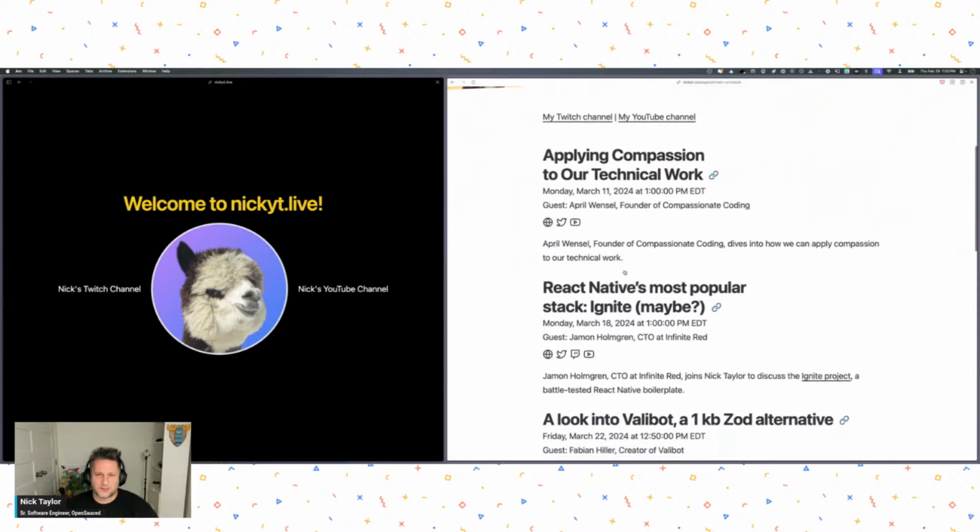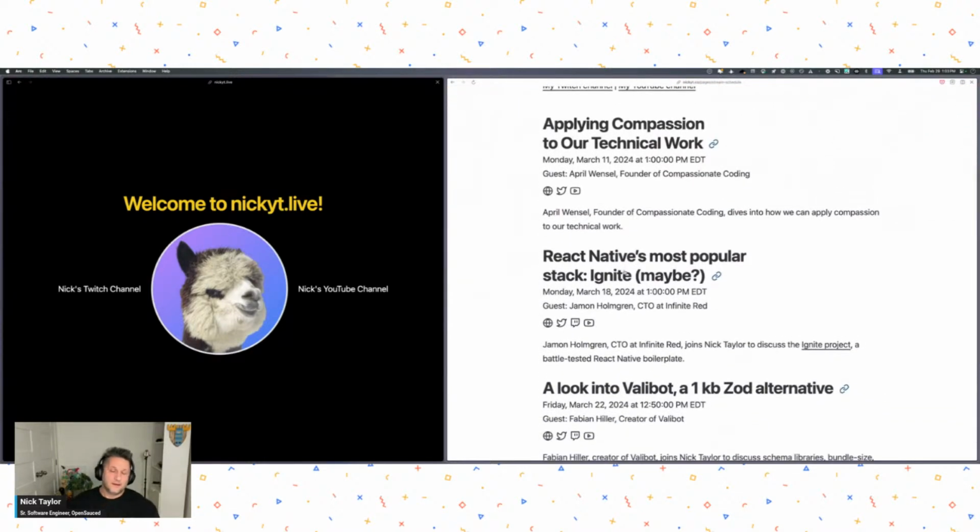essentially this schedule here is coming from Airtable. Just to explain the flow, I use Calendly, and when people want to sign up, I send them the link because it's not a publicly available link, just so that I don't have random people trying to sign up for the stream. I send it to them, and then I run it through a Zap in Zapier, and then that puts it in an Airtable for me.